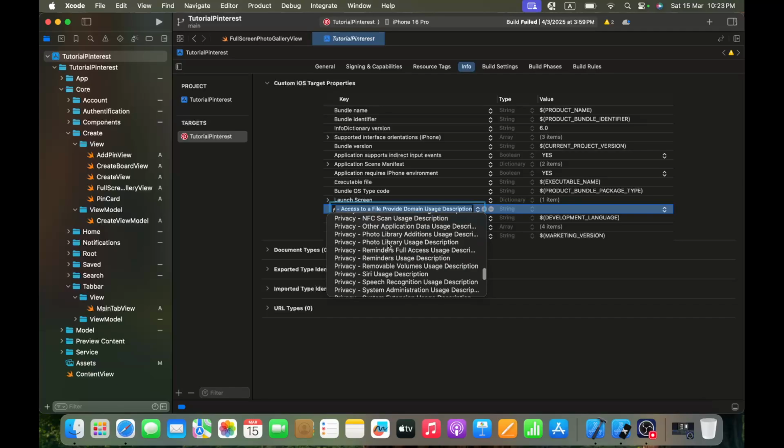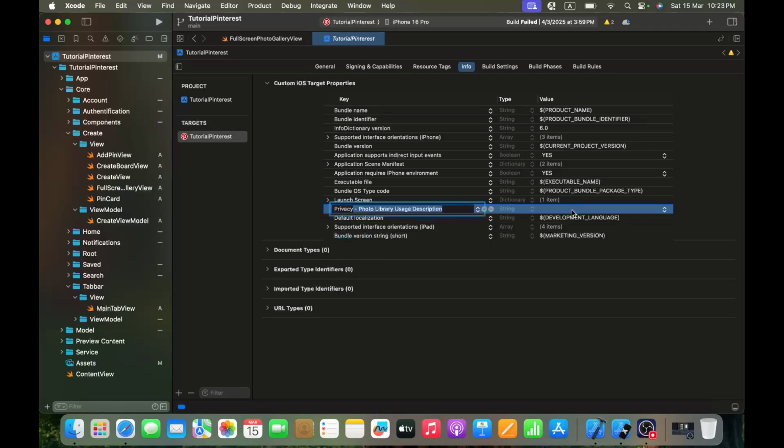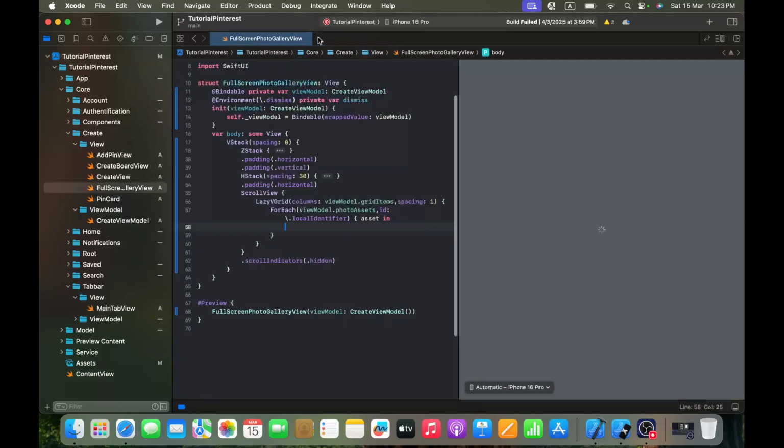So okay, photo library usage description, and we need to tell that the app needs access to photos to create pins, because without this the app won't be working, so we cannot get the images.